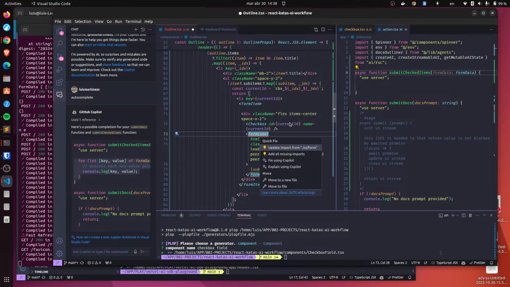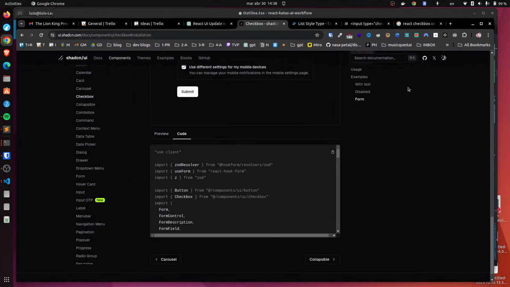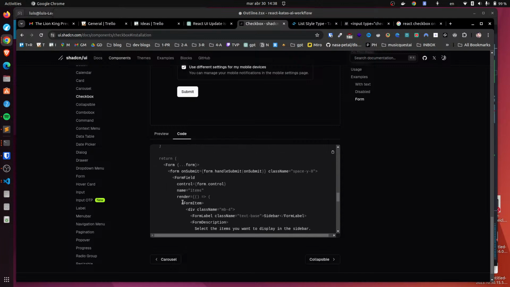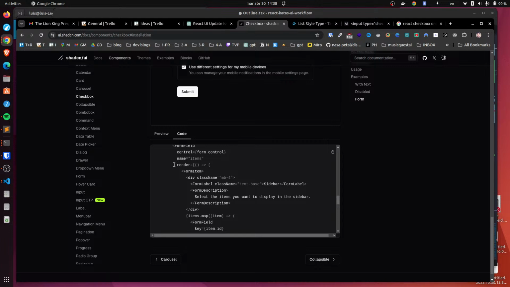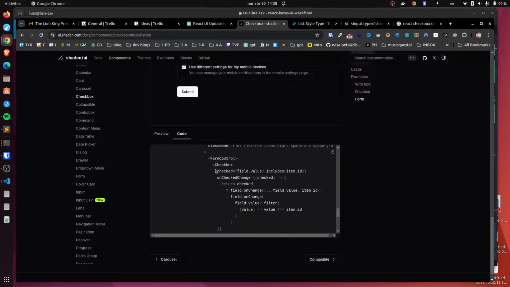Okay, for this thing. Then we have the form field with a render. What is this, man? It's so confusing. It has a form field, that has a render which renders a form item. This form item inside has an items map, with a form field inside, and this form field renders a form item with a form control.